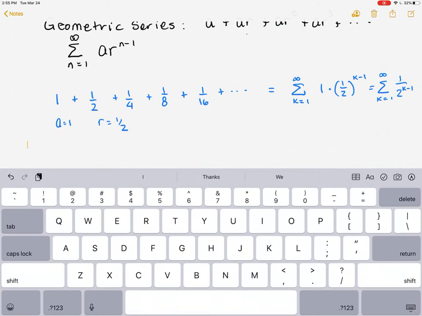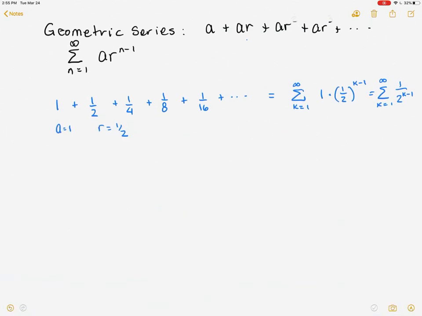Another example of a geometric series is, I'll go back down, 5, 10, 20, 40. So my first term is 5, and my multiplier is 2. I'm doubling the terms as I move down. 2 times 5 is 10. 2 times 10 is 20. 2 times 20 is 40. Now you can kind of see that these are going to grow pretty big. So this sum has no chance in heck of adding up to a finite number.